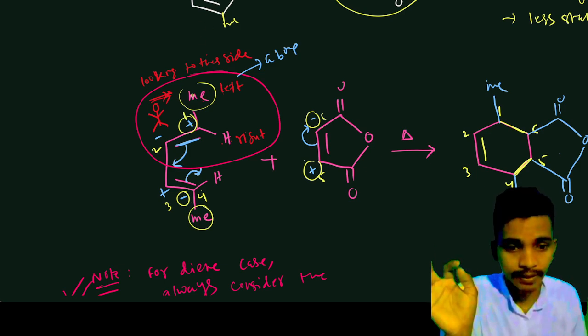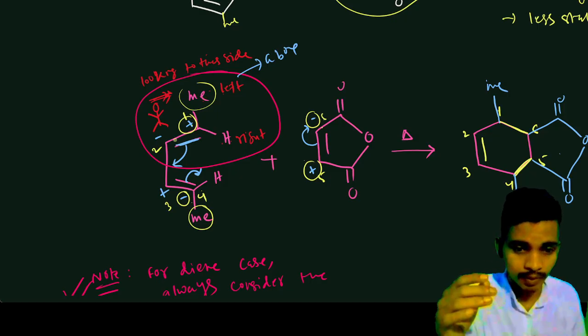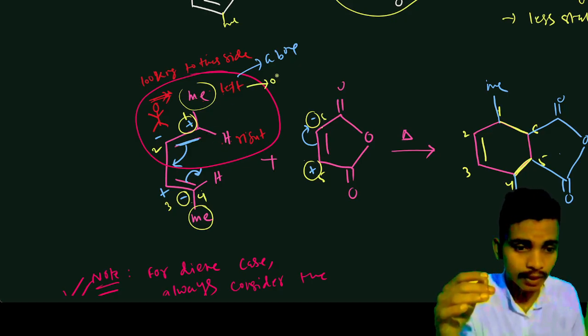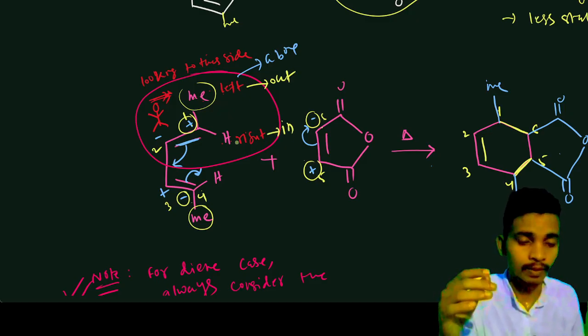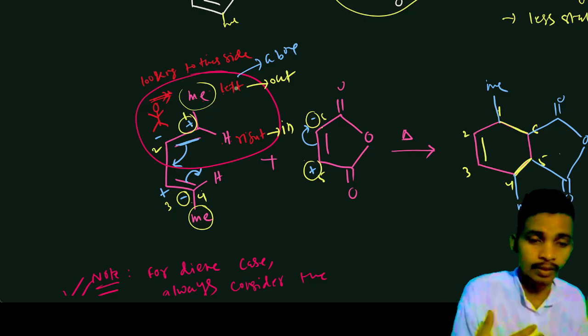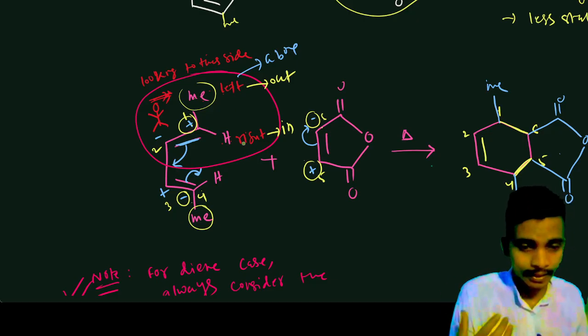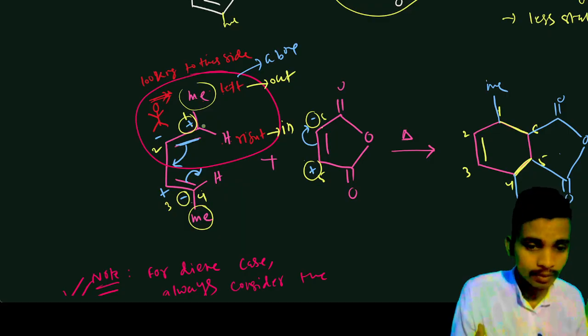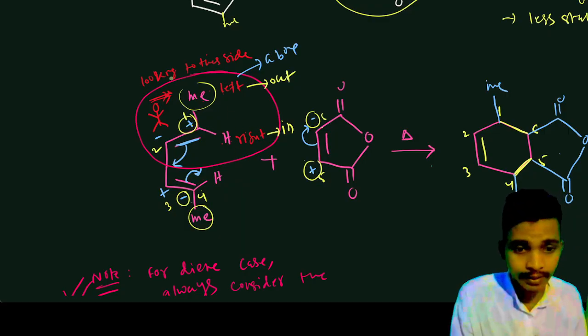Okay, now after that you will see that this methyl is out, because this is the double bond. For this double bond, this is out and this is in, so this left is going to be out and this right is going to be in. So first make left and right, after that decide which is out and which is in. So for this double bond, this H is inside and this methyl is outside.